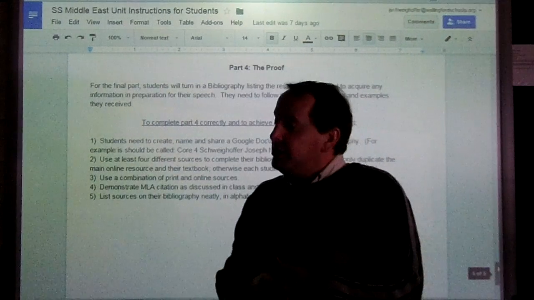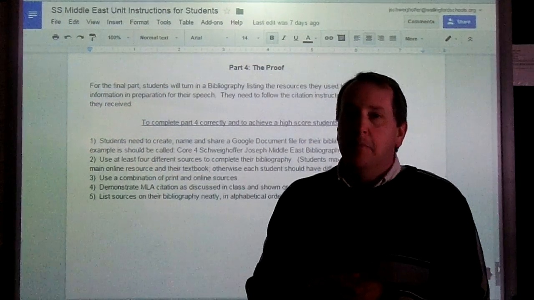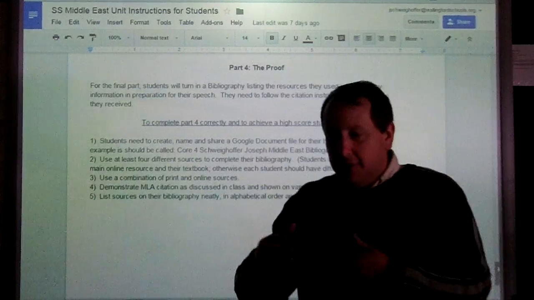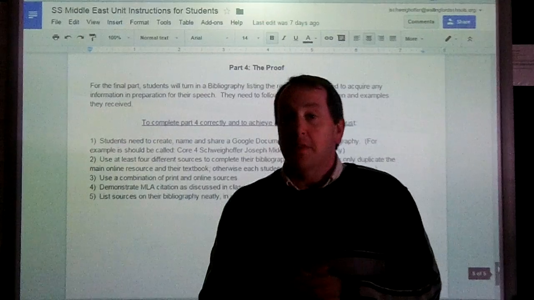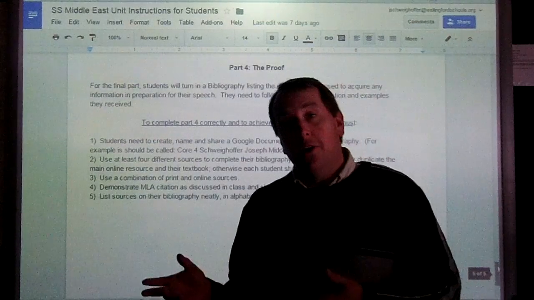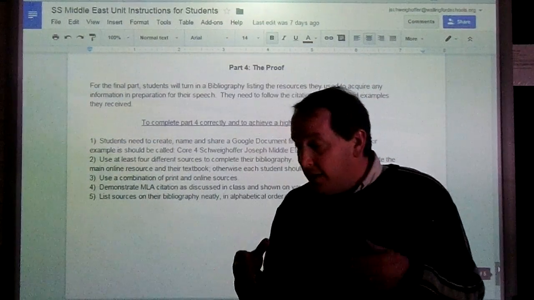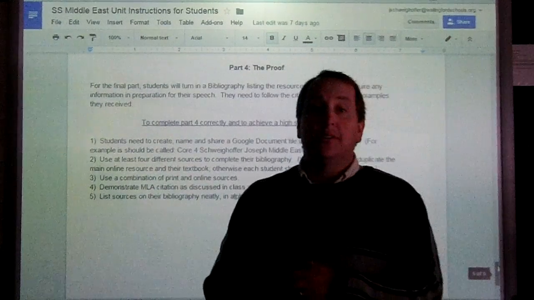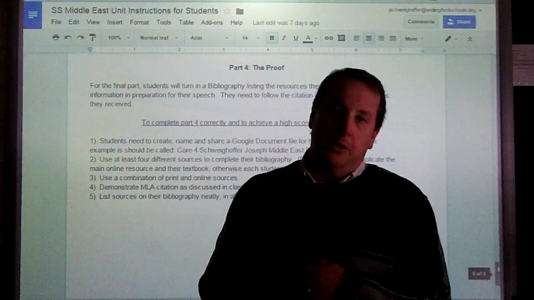They have to have a visual, which doesn't necessarily have to have any writing on it, and they basically just give that speech and give their ideas of what would be their solution. They're working either by themselves or with a partner, and they got a chance to choose that. We're working on it every day. This has been their homework every night for the last week, and will continue to be their homework for the next week or so.